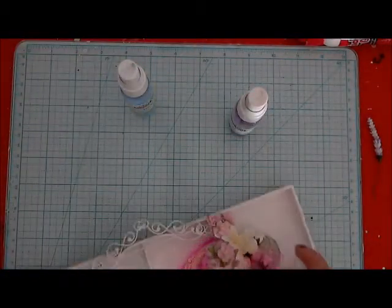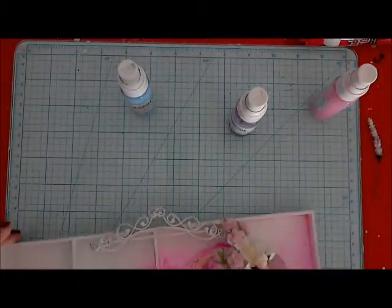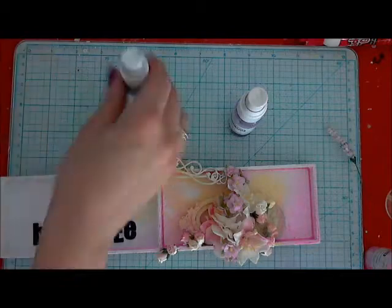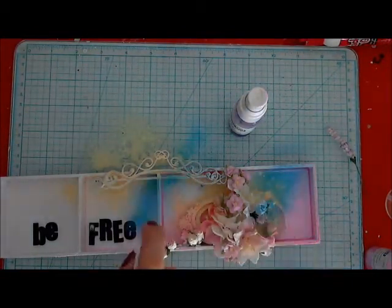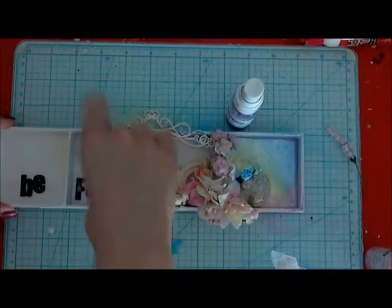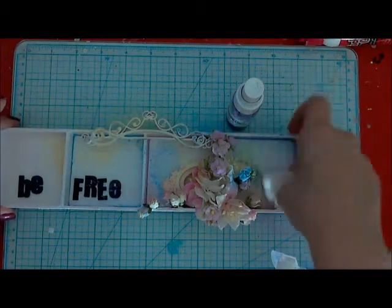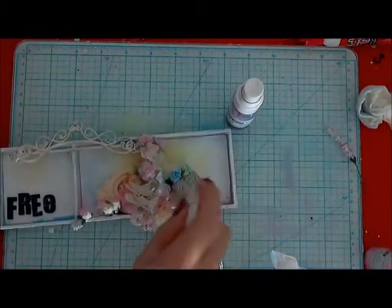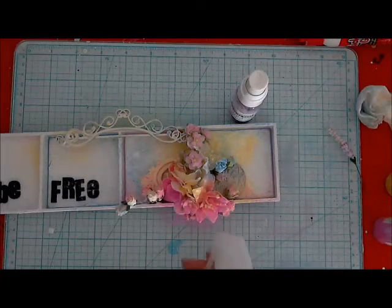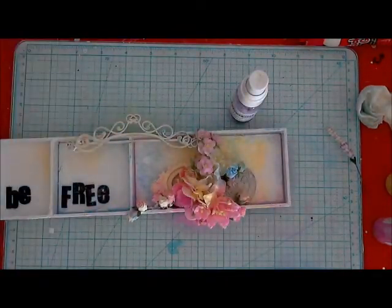Now I'm adding some colors. Usually I go with colors at the start of my work but this time I decided to do something differently. I wanted to have a soft pastel work, but as you will see, I figured out that it won't work — I need some more intensive colors.